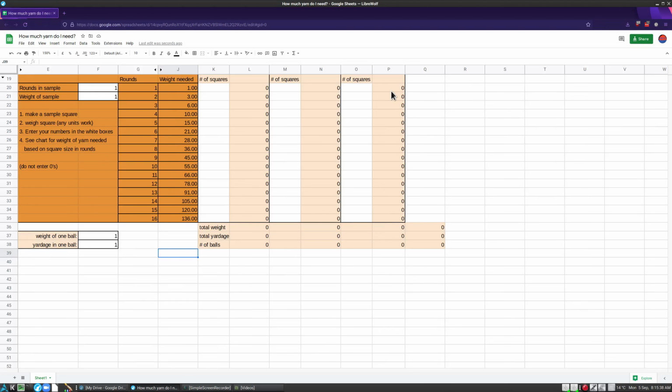Hello, today I'm going to show you how to use this fancy new tool I made. It's actually kind of an old tool, but I've added some functionality to it, and I thought you could use a good tutorial for how you can use it at home. Here we have my how much yarn do I need spreadsheet.